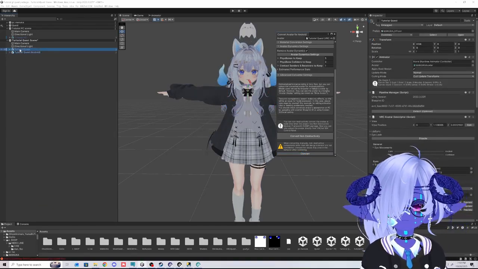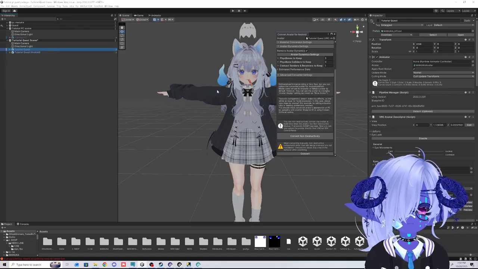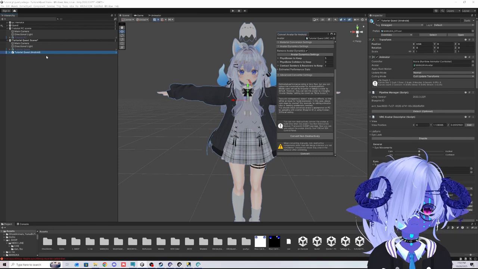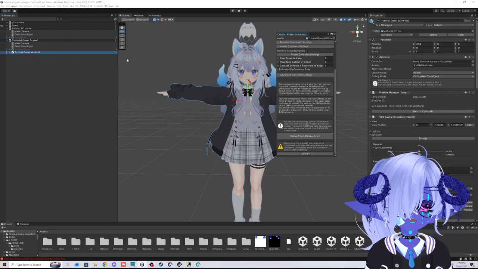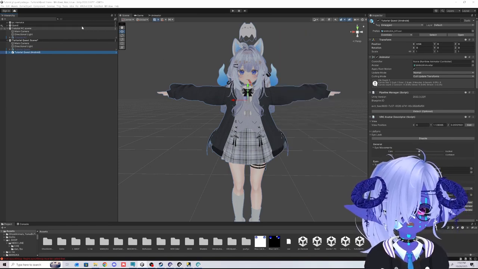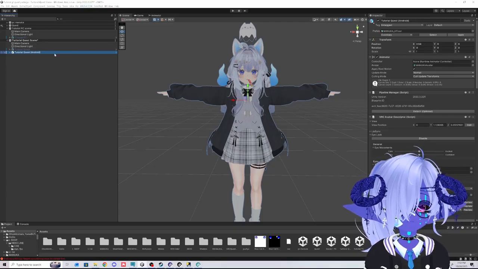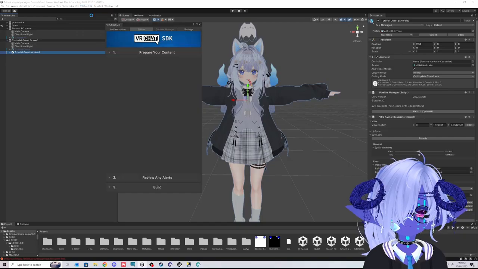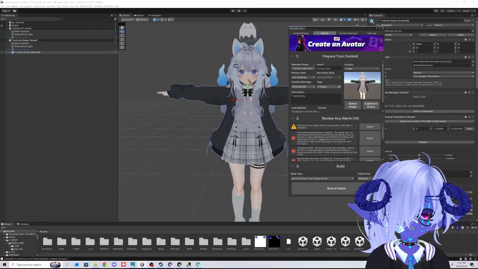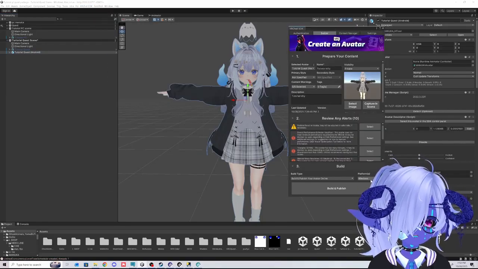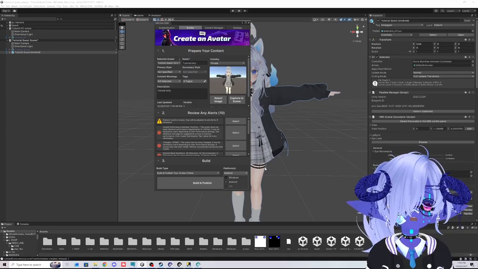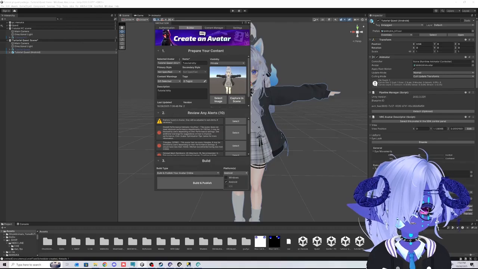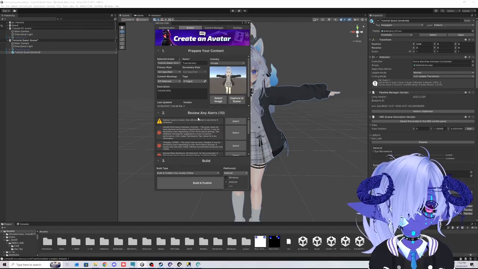So this is the PC version and it disabled it for now. So we're gonna use the Android version. This is converted already. Now let me show you what happens when you try to upload it first, right after you convert it. It's not going to work, and it's because this has too many things on it. Let me show you. Make sure to switch your platform to Android before uploading so that you don't accidentally upload the Android version to the Windows.